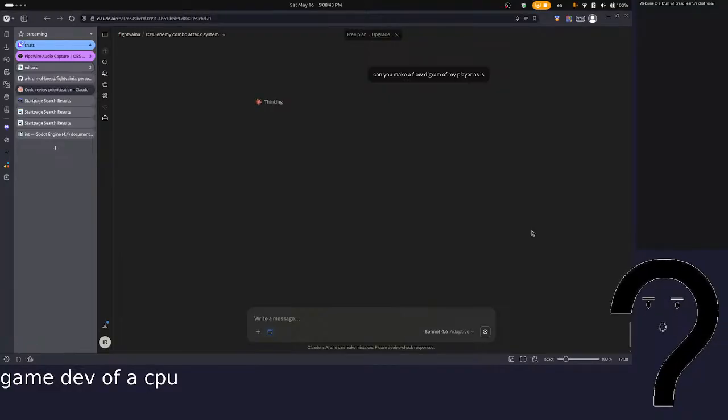I kind of want to see what it ends up making, because the player is a really complicated system. Visualizing it as it currently is would maybe make things easier for the future. And if I don't have to make the full flow diagram, then maybe this will help a lot.